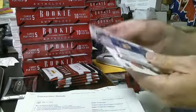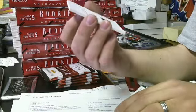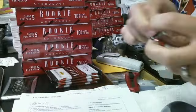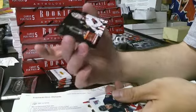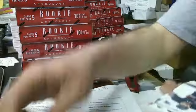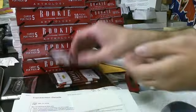And we got two in here. One's a redemption. First, we had an intensity insert, serial numbered out of 500, Mark Messier, the New York Rangers. And then we got a rookie redemption. It is a Crown Royale Rookie Silhouettes Prime. Card number 85, Mike Connolly. I believe he's what? Colorado Avalanche, if I'm not mistaken. Hey, Bill, you could click that checklist and double check if you want. Okay, then we got a Vezina Contenders. It is of Nicholas Backstrom for the Minnesota Wild, numbered out of 999. Then we got a dummy pack, or a base pack, sorry.